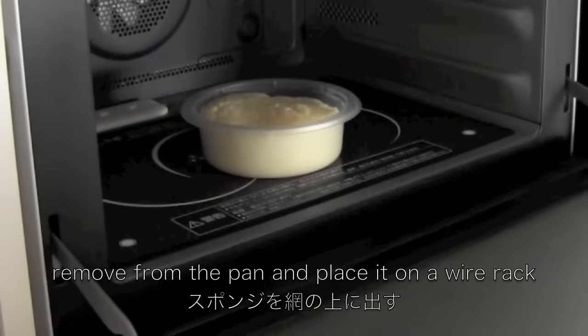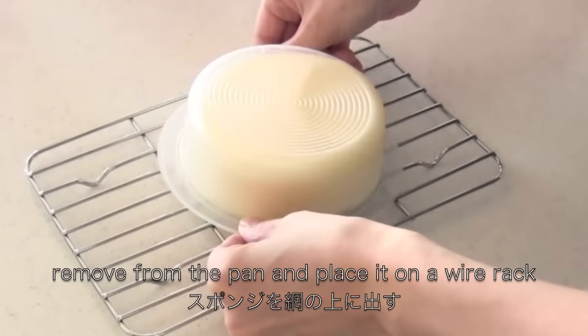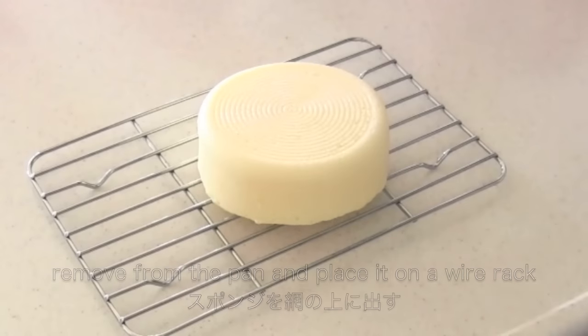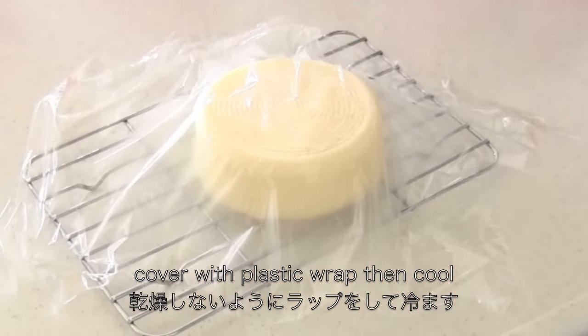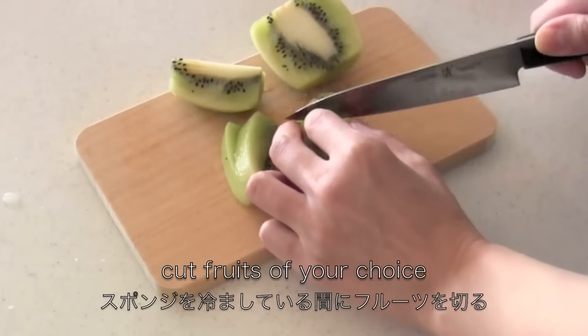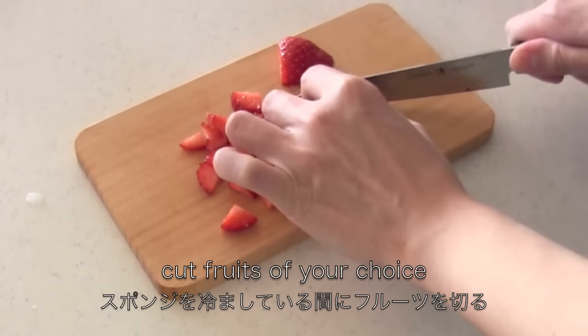When it's done, remove from the pan and place it on a wire rack. Cover with plastic wrap, then cool. Meanwhile, cut fruits of your choice. Make sure your baby can eat them.